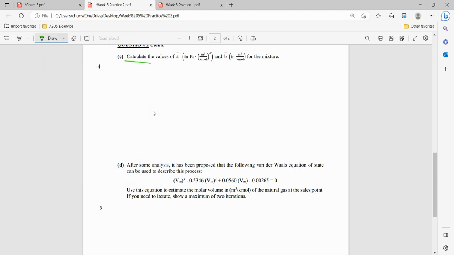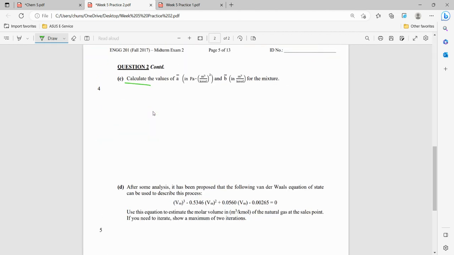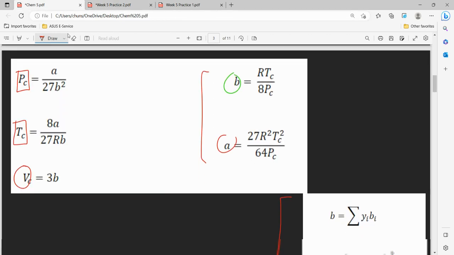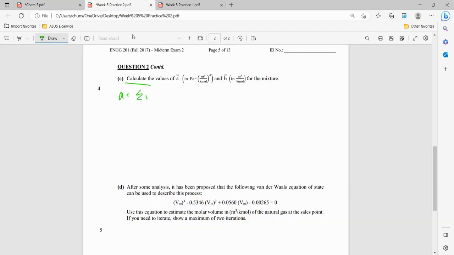Okay, so this is basically just the same thing. We're given our values for A and B for our other two substances. So I'm just going to do a brief overview since we spent so much time on the other one. In this one, you will just have to use your adding rules, so that was specified here. So you're going to take your mole fraction times the square root of each individual A that you solve for each component, squared. And for B, take the mole fractions times each individual B. Right, so those are just adding questions.